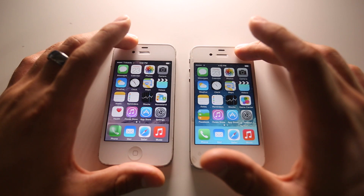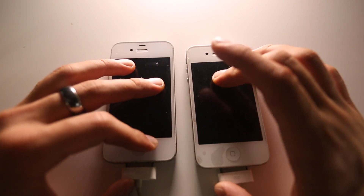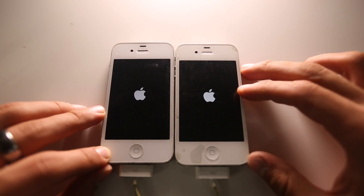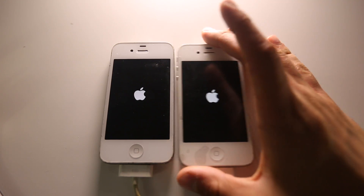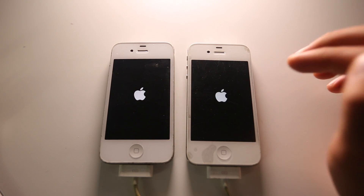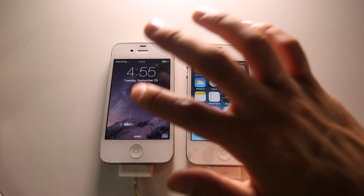For the first test, let's go ahead and power these devices up and see which one does it first. One of these iPhones does have a broken power button, so I'm going to turn them on just a little bit differently. For me, the biggest place where iOS 8 affects the 4S is launching stuff — you're going to have to wait a lot between opening an application and having it load. Looks like iOS 7 is going to be in the lead; it's already usable, probably a good 3 seconds before iOS 8.